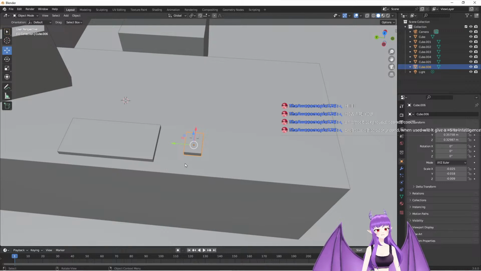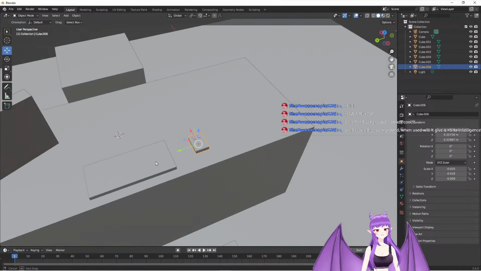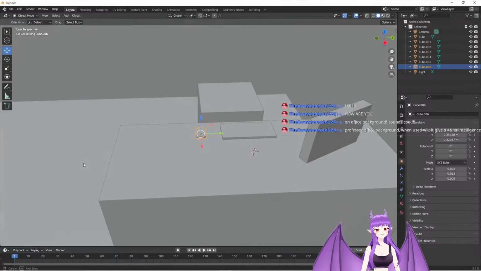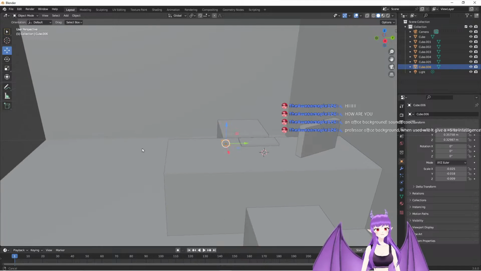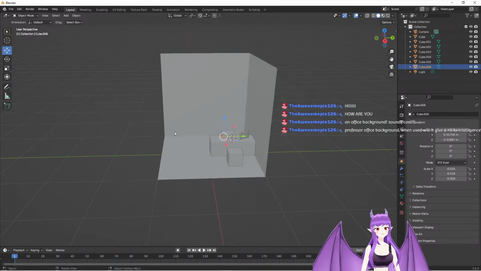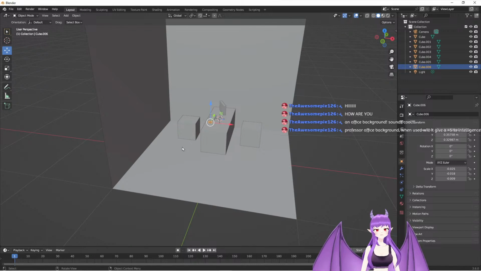And fill in that as well. We're just blocking things out at the moment. All right. This whole wall here is going to be for the bookshelves.